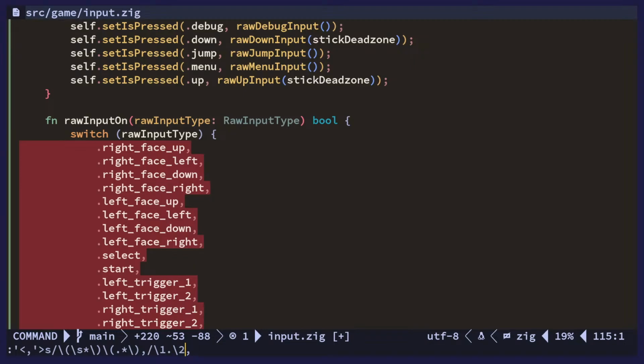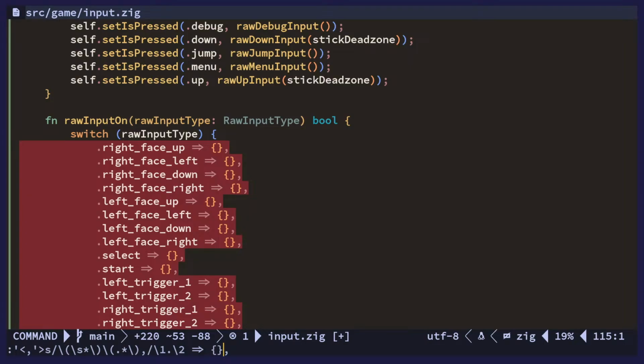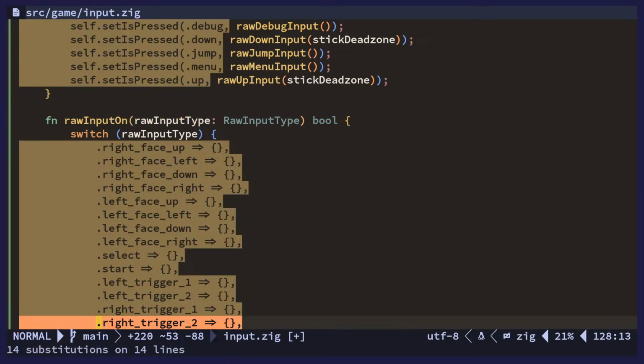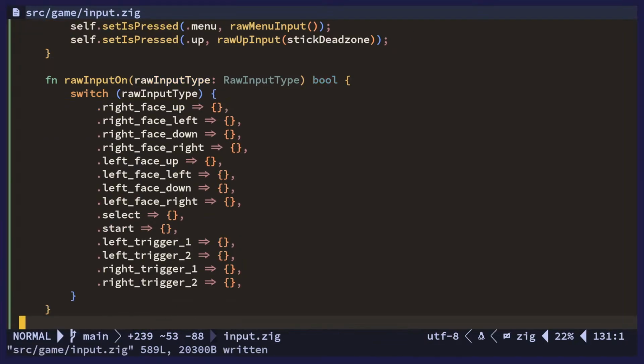There we go. Okay, and this is gonna be like this, right? And we just need to sort of map all these to their respective things.